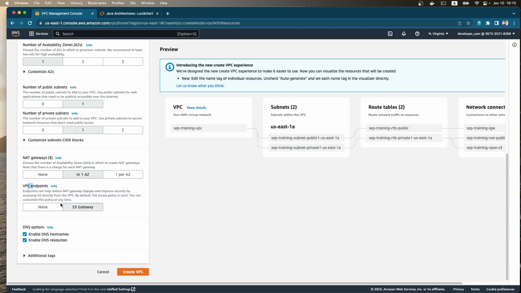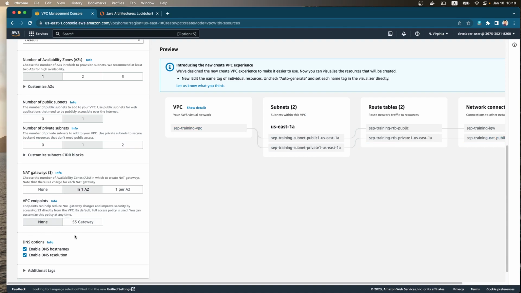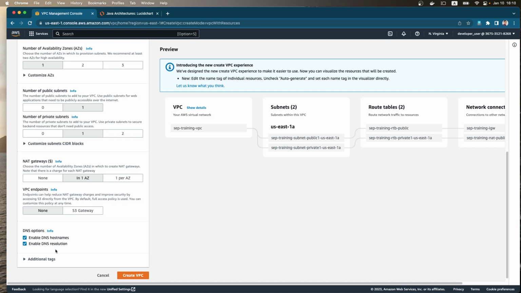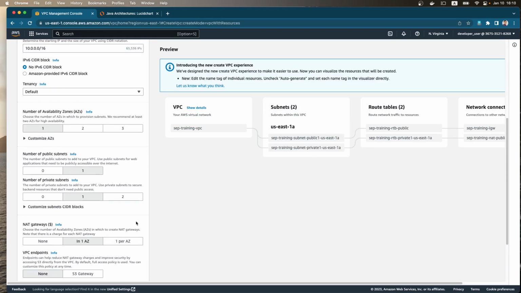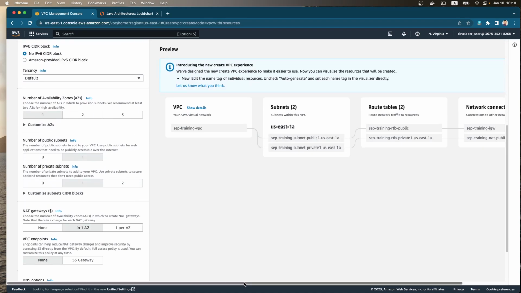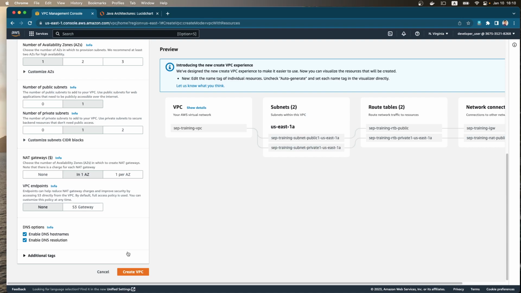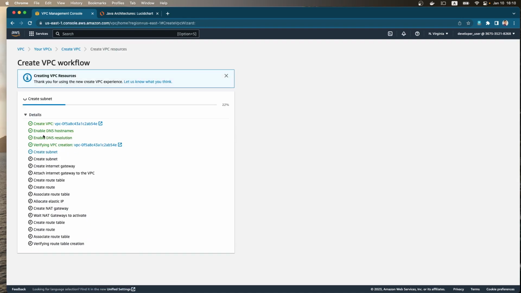This one is used for S3. We can just close it because this is mainly used for the S3 service. It's like internally we can have a door opened to the S3 service so that the S3 requests won't be sent through the public network. But for this one, we don't need it now, so just disable it, and we just enable DNS hostnames so that our servers will have a DNS hostname. Okay, I know there are a lot of terms related to networking. If you are not familiar, then you can maybe learn more, but it's not in this video's scope. Okay, and after that, we can just click on create, and it will take some seconds to create all the resources there.